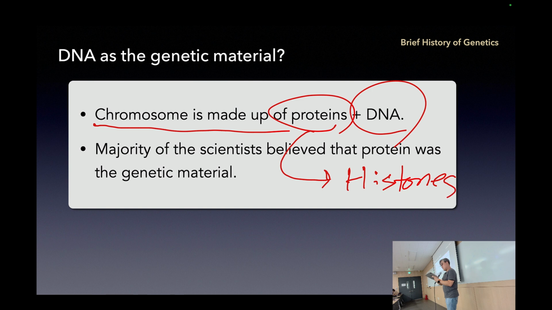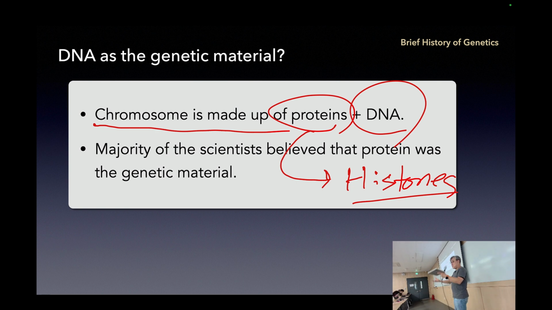Histone, forming that nucleosome, right? Even if you weigh those histones in terms of moles, half of those whole chromosomes are coming from proteins, the majority of them histone, and half of them are coming from DNA. So which one is actually the genetic material? DNA or protein? What would you say?